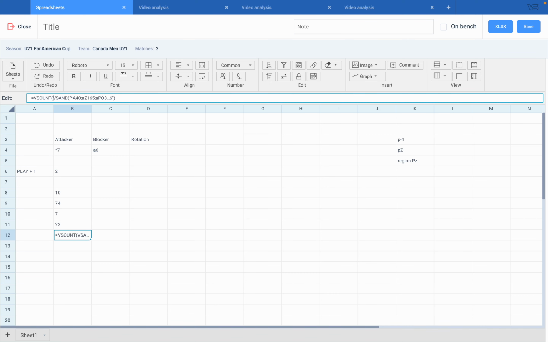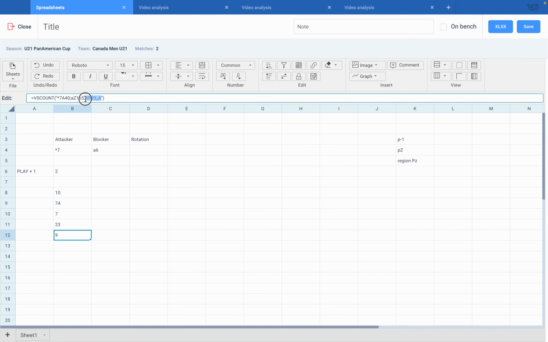But it's basically a count, right? VS count. And from there, I don't need a VSN, so I can just do a VS count of this one. So what I got is all the attacks in zone 4-0. So I can have the attack by number 7. I can have all the attacks in 4-0 where the opposite team was in rotation 1-6-5. And the reason I do that is because I know that number 6 was actually opposite of number 3. So this one is probably redundant.